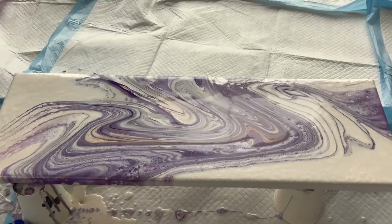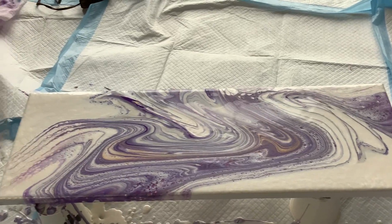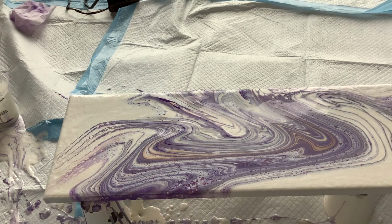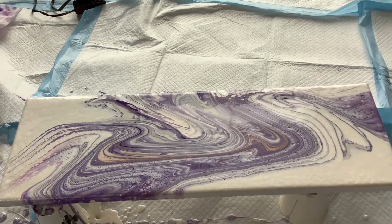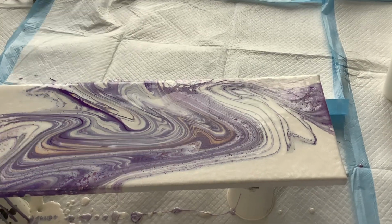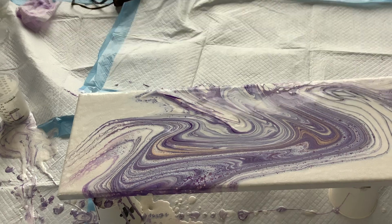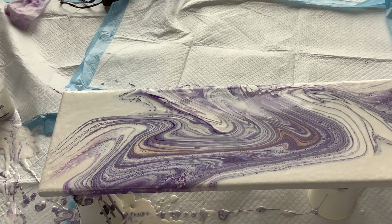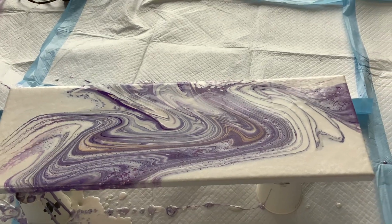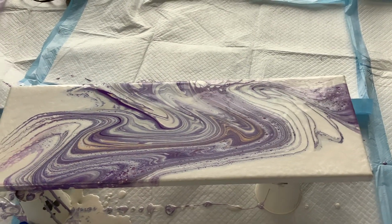A little close-up of what's going on here. And it's going to continue to form those cells. So the dried look will oftentimes show a luster to it with the metallics and the mattes having that hyperbolic effect throughout the painting. Thank you.